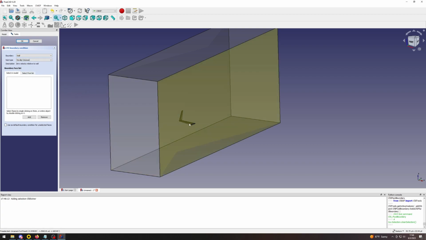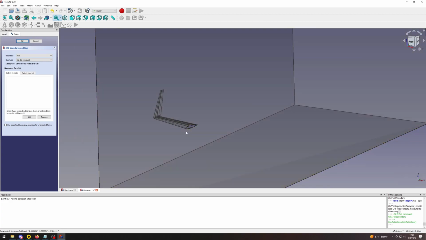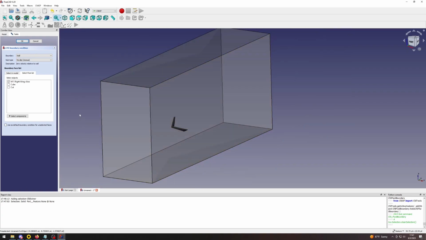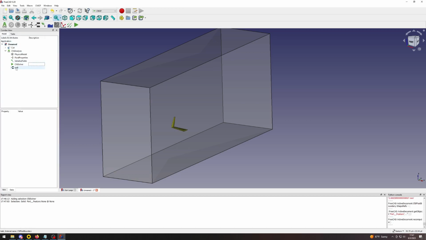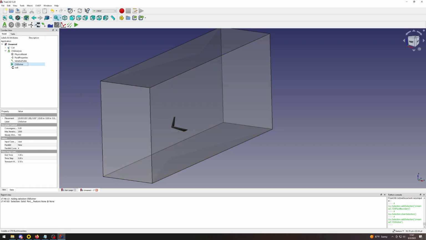So it's kind of hard to click in there. I guess we could select the individual faces. That would be miserable. Best thing to do is hit this button here, select from list. Select your wing or whatever. And look at that, it highlights it black. That's how you know it's a wall. And then we're going to click OK. Now we have a wall that is within our CFD analysis, and that wall is our wing. Great, we're going to click on that solver again, just once.